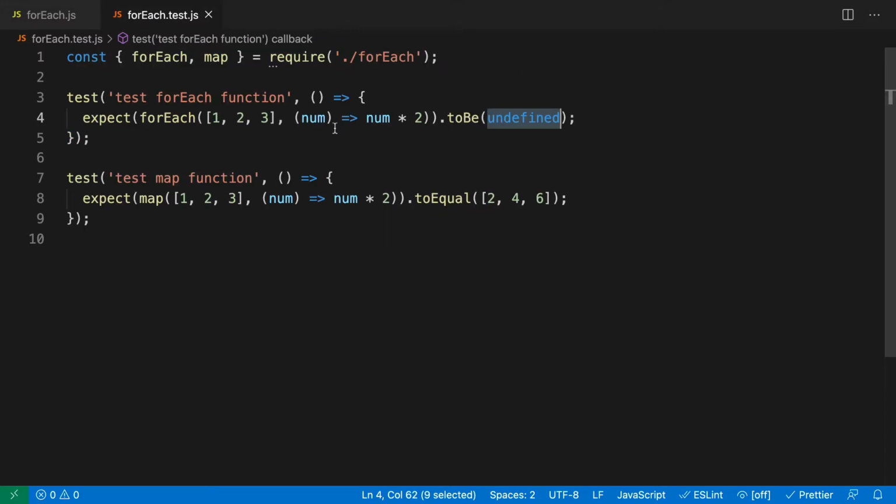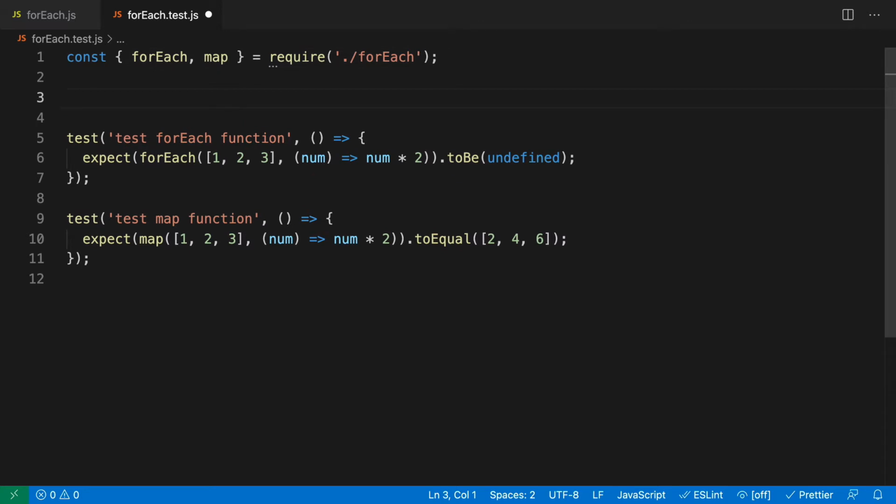So what other test can we write for this kind of situation? Because whenever a function returns a value based on parameters, it is a lot easier to test. But here we know that no matter what we are doing with forEach, it is always going to return undefined. So we will not be able to test the actual implementation of the callback. And that is where a mock function comes into play.